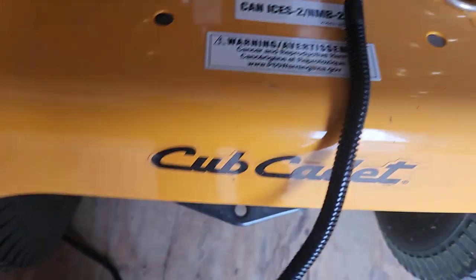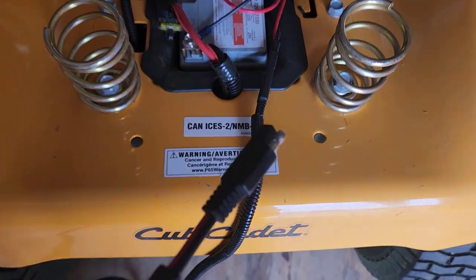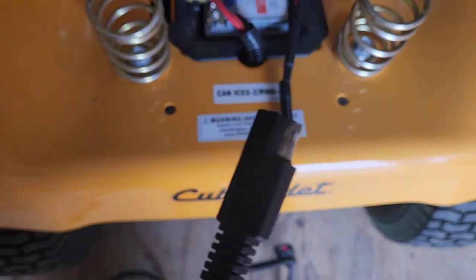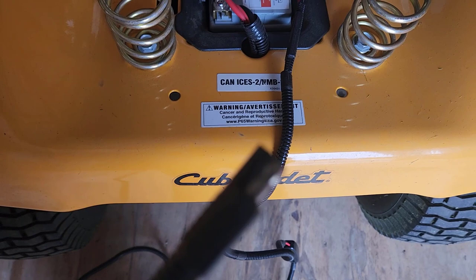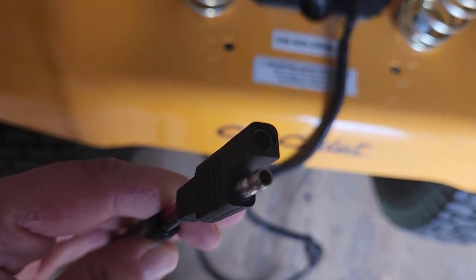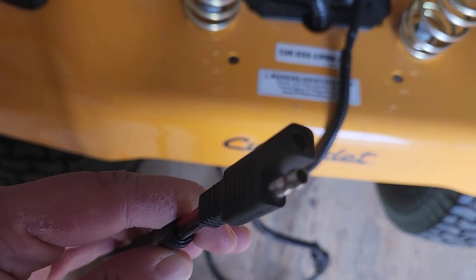And then this big harness here, it's really long, as you can see. I'd say it's about 6 feet long. And then there's the other side of it, right? So there's the other side of the connector. And that's what will connect to the other side of the connection on your electric pump, okay?